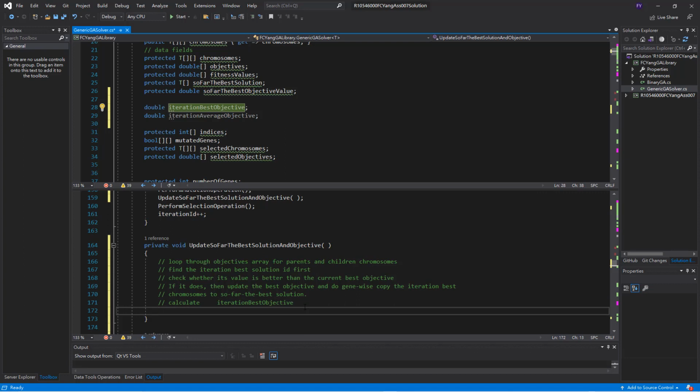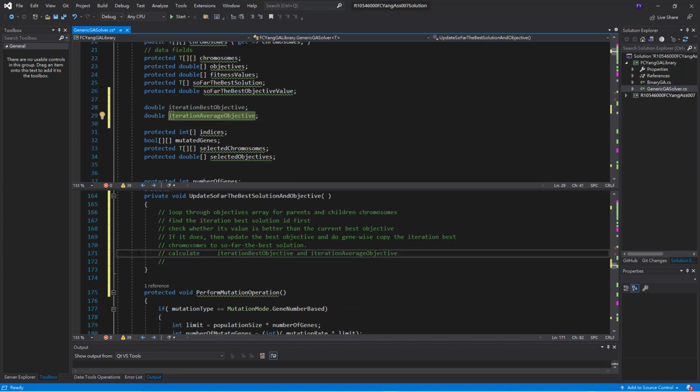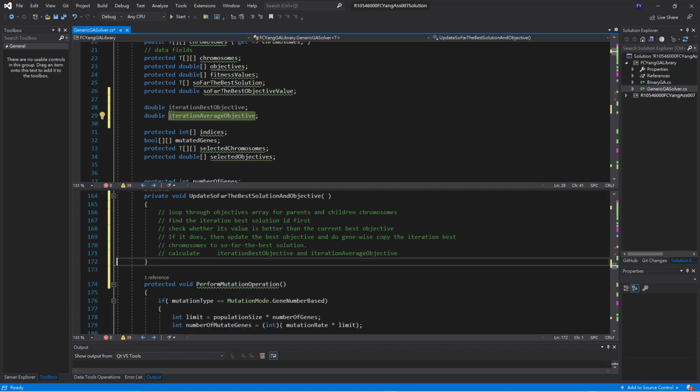Calculate iteration-based objective, and then also calculate an iteration average objective. So you need to calculate these two values first. So if the iteration-based objective is better than so far the best objective value, right? We update the best solution and objective values. Otherwise, we simply calculate these iteration objectives and iteration average objective. So that will serve as the data required for our charting.